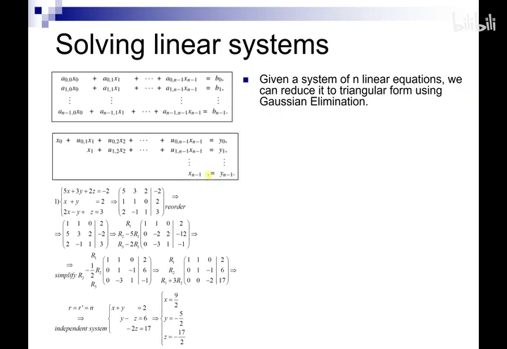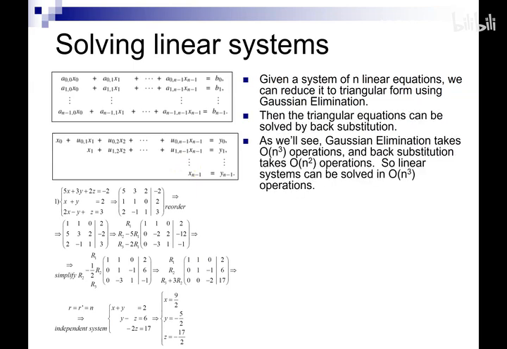Okay, so the forward substitution is that you start with the final equation over here, so you know the value for the final x. You substitute it into the equation one up, which has two variables, x_n minus 1 and x_n minus 2. You substitute in the value for x_n minus 1, and that allows you to get the value for x_n minus 2. And then you just keep doing that, going upwards, and you get all of the values of x.